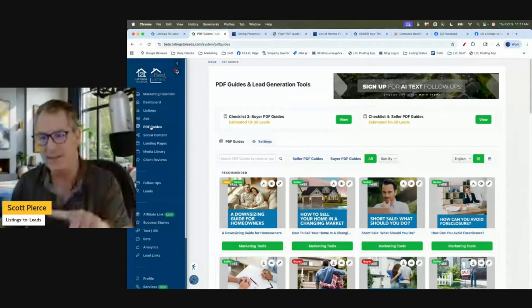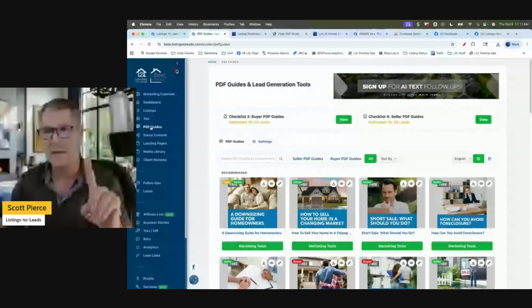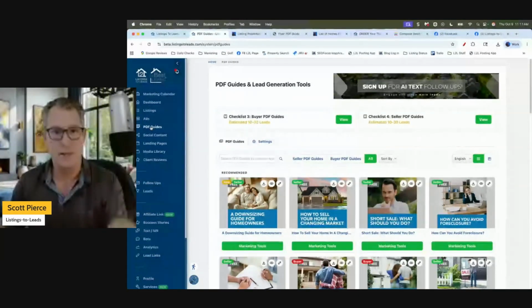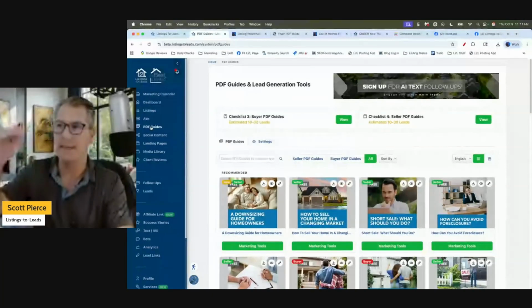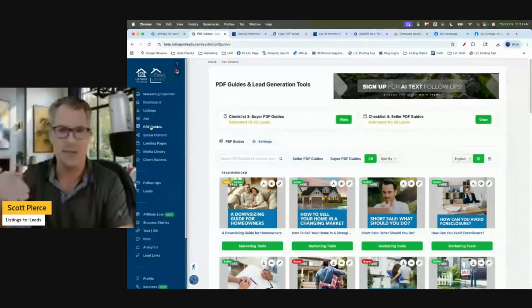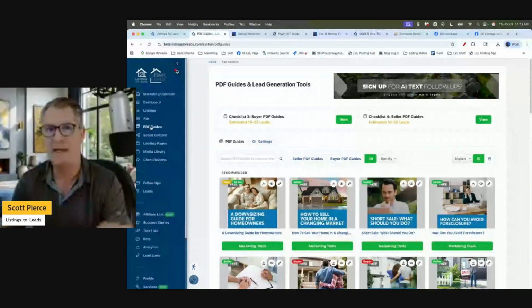And then similar for pending and sold. So for pending and sold listings, the lead ad will say, what is your time frame to sell? And then again, 1 to 3, 3 to 6, 6 to 12, 12 plus. And then the second question on those ads, again, pending and just sold, whether you're the listing or selling agent, it'll say, would you like my ultimate guide to selling your home? And again, yes or no. If they say yes, we're going to send it to them. If they say no, we won't. Again, you'll get a copy of that in the lead notification email that you get from us.